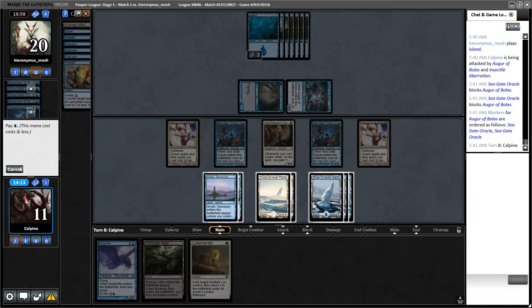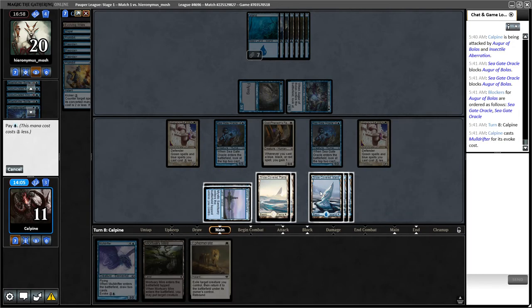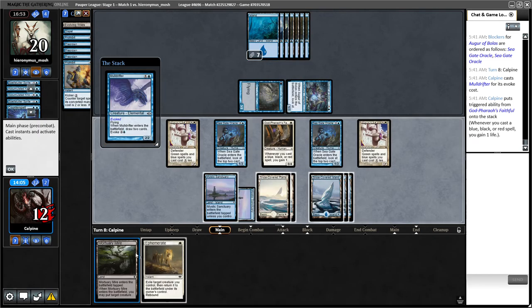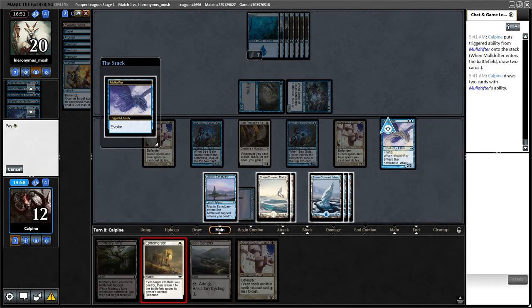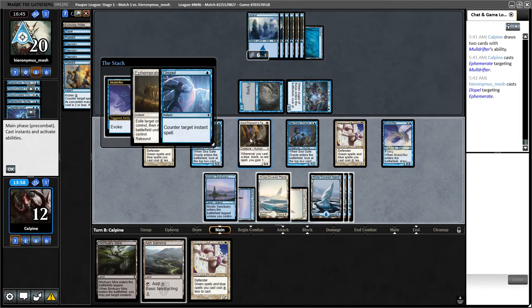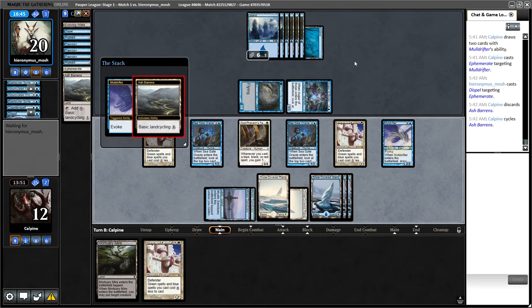Let's go and evoke Mulldrifter. Maybe we just hard cast it. I don't have anything else to do after if it doesn't. No, shoot. I accidentally evoked it. All right. Well, I guess we're in on the Ephemerate plan. Not what I wanted to do, but I guess that's what I'm doing. All right. Cycle Ash Barrens.